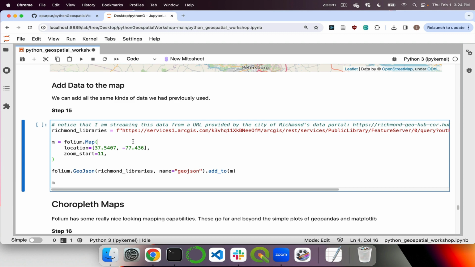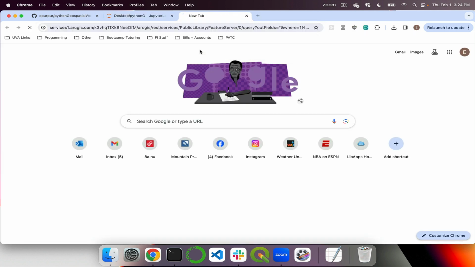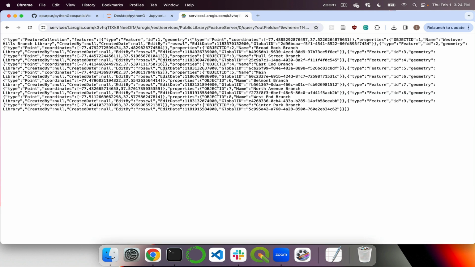So we can use all the same kinds of data that we were previously using, and then some. So what I'm doing here, you see I've got a variable called Richmond Libraries, and then I've got this long URL, basically. If I copy and paste that and put it in my browser, it is giving me data about all of the Richmond libraries.